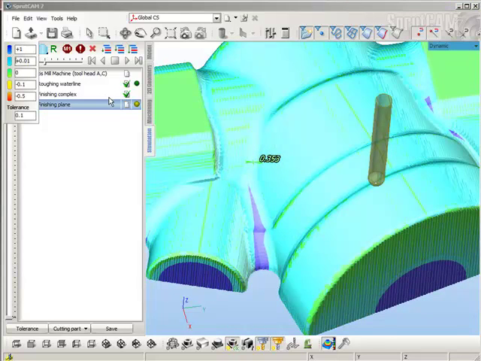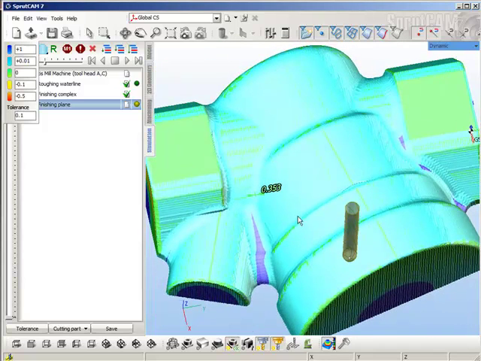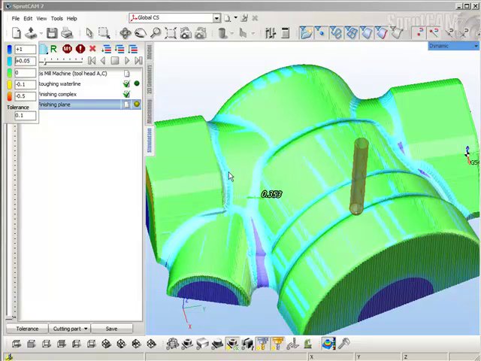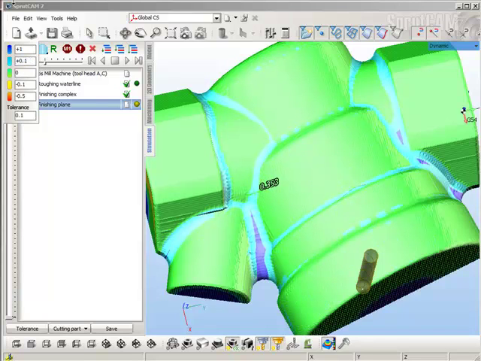For example, if I set this, then we can see blue color like this. For example, I can set something like this. So if I input this value as residual material, then all these areas will be machined. So if I input, for example, this one, then these values will be machined.